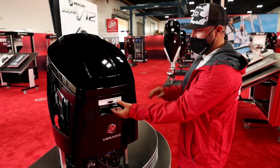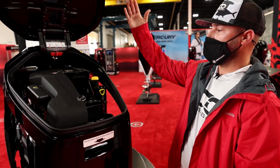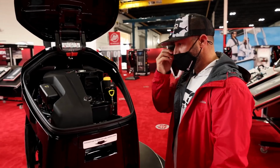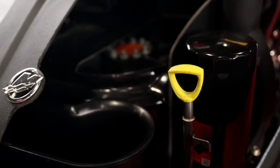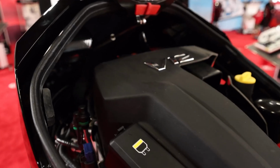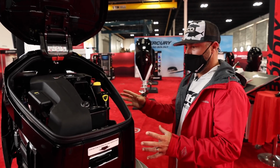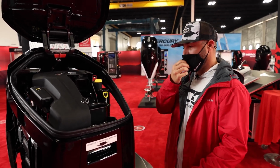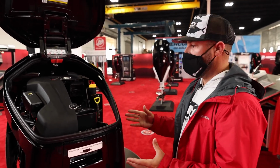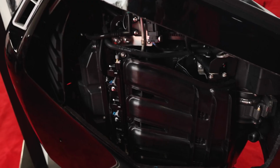They have a sample set up here, and check out this hood. Push of a button, this pops up. You don't need to remove the cowling up to 1,000 hours. First service is 200 hours. You have your ins and outs for your transmission, your oil, etc. Alternator right back here actually has 30% more charging power than the standard, and the innovation in this cowling itself and the sound reduction is absolutely incredible. You cannot hear this V12 600 horsepower when it's on. It's actually significantly quieter than their other outboards.